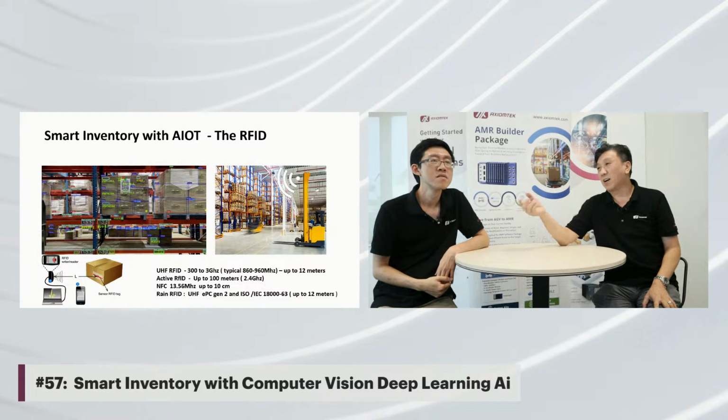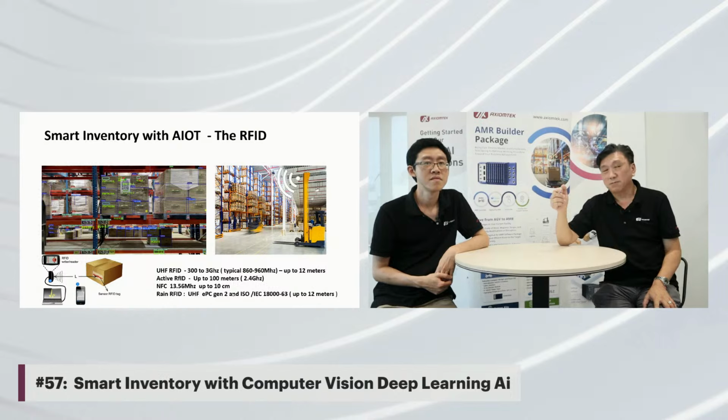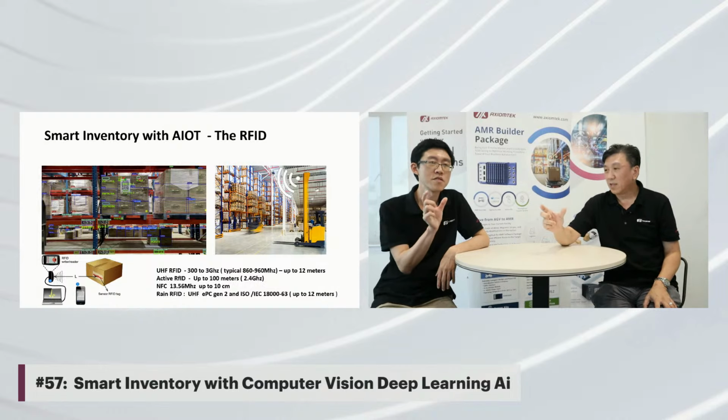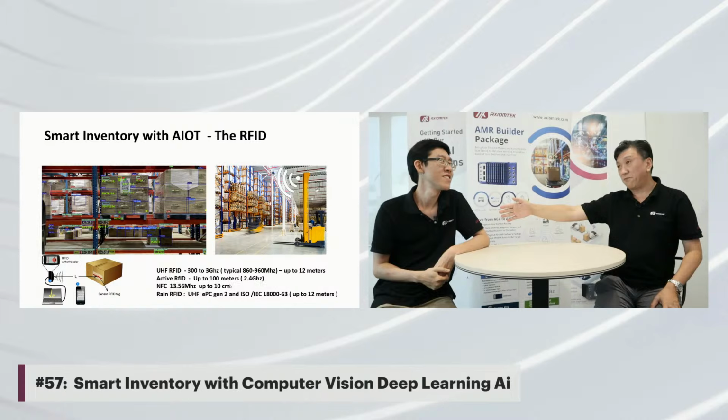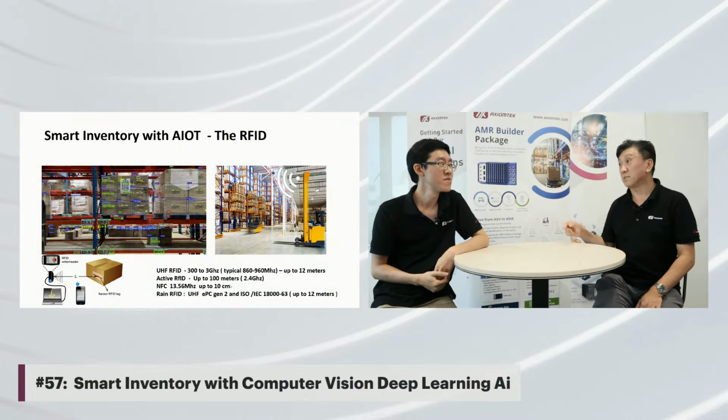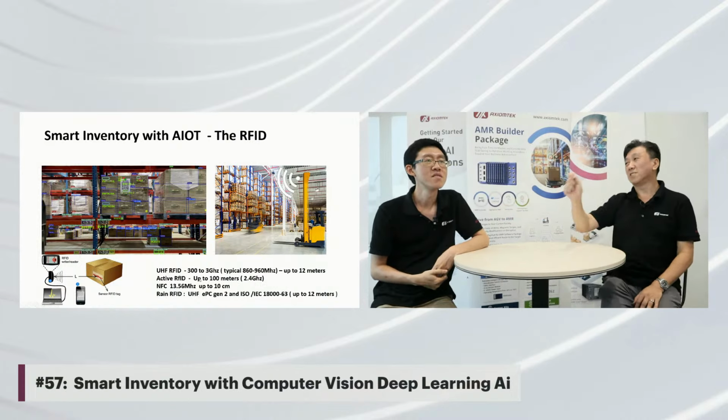Just like Wi-Fi, 2.4G, you can transmit. I can ask, you can give me, I can scan you. And then NFC is just like MyFair, also 13.56 megahertz. This one is 10 cm, very small. So the new Touch 'n Go card, that's why you touch and go. Those are MyFair, also now running on 13.56 megahertz. That's why the range is very short.